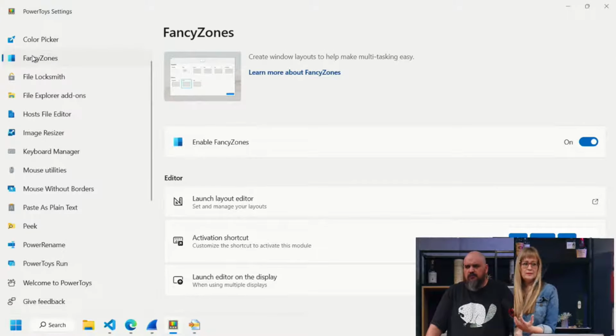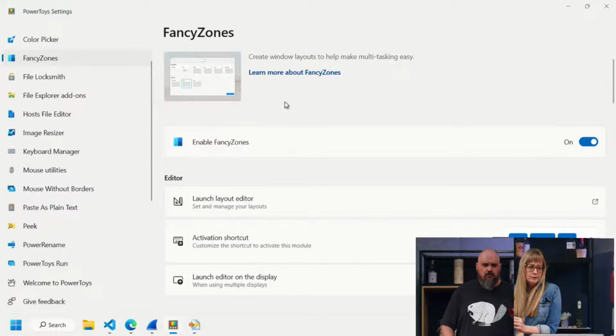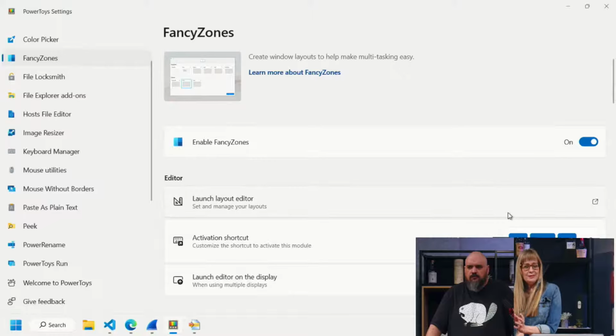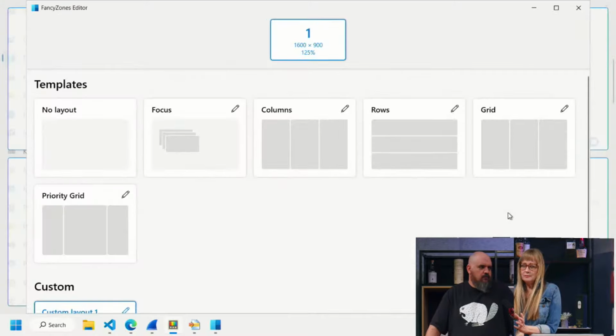So this is basically just, I'm going to call it snap-in places for your monitors, or work zones you can create on your monitors. So you're basically going to create, what are we going to call them? Layouts. This layout editor right here, if you open it up. And actually, I'm not going to be able to demonstrate it. I forgot because we're in this weird virtual environment. It's going to open somewhere else. So I'm not going to do this.